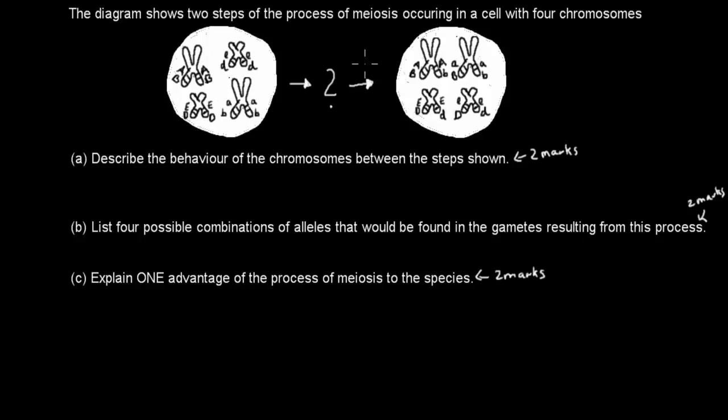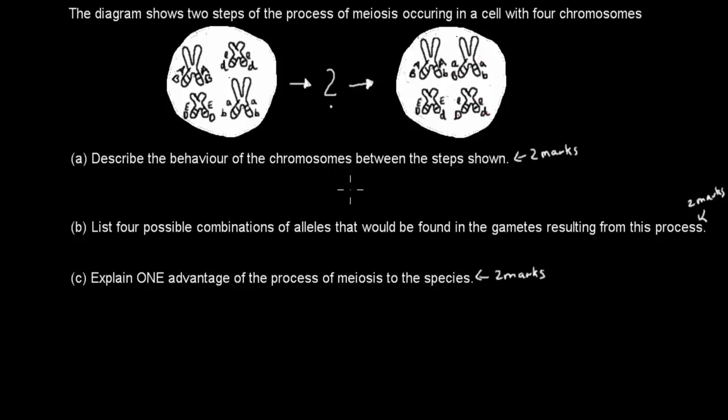And then with this process here, we have A, B, A in uppercase, but a b in lowercase. Here we have A in uppercase, b in lowercase, or a in lowercase, b in lowercase, and 1 uppercase B. Here we have E in uppercase, 1 D in uppercase, and 1 d in lowercase. Here we have e in lowercase, 1 d in lowercase, and 1 D in uppercase. So that's our actual diagram.